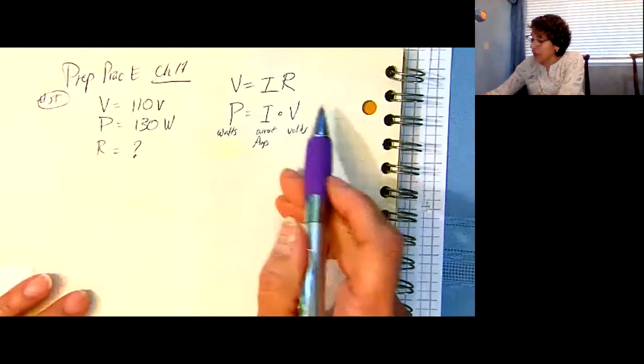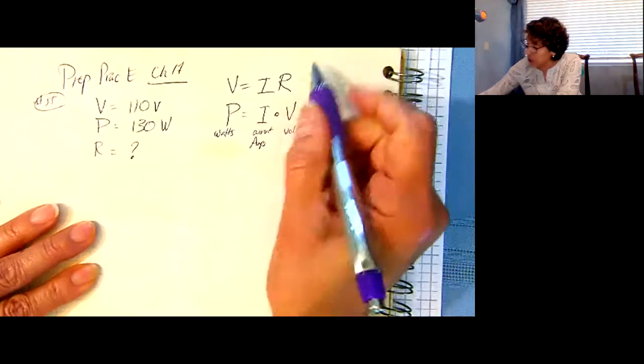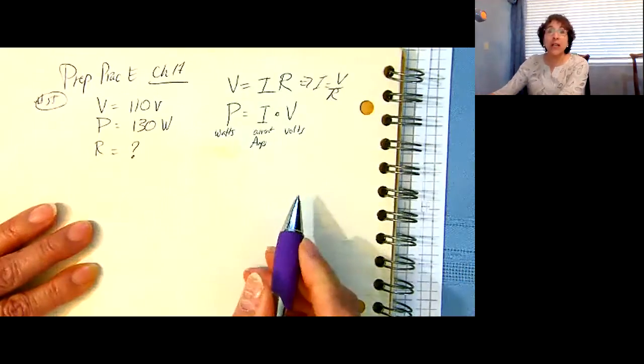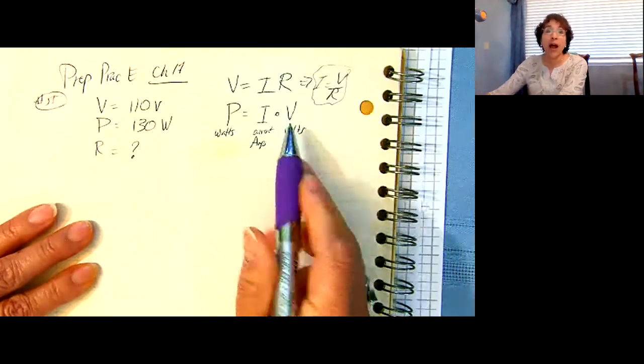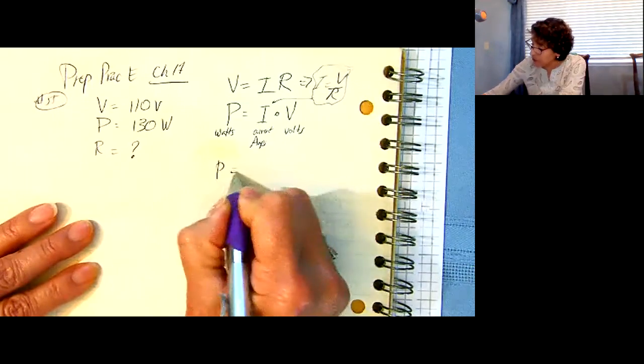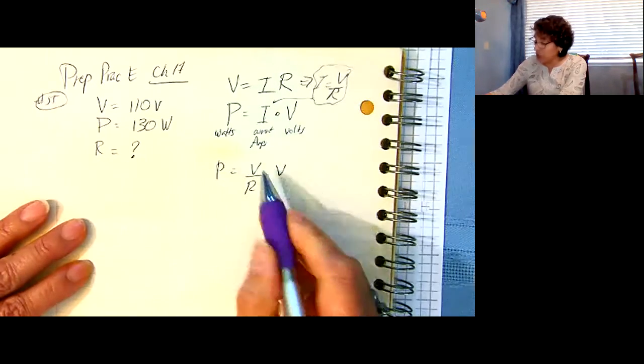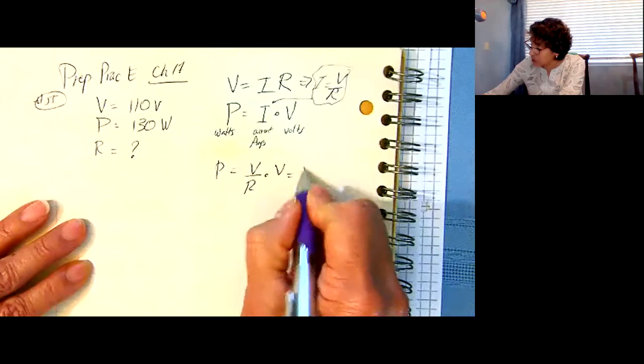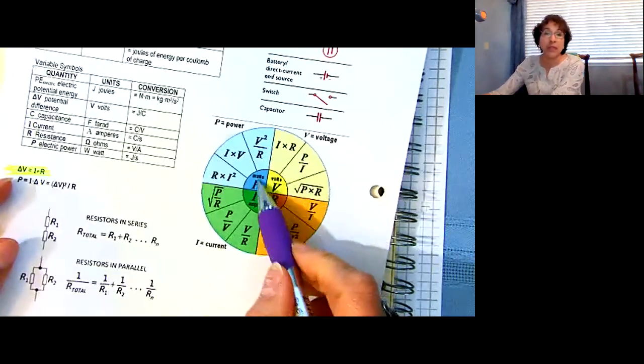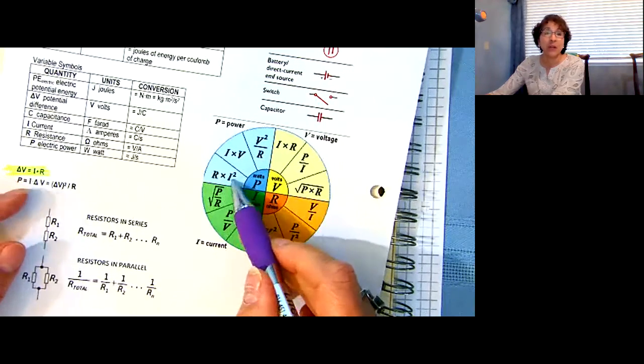I myself like to derive it. If I know that V is equal to IR, then I know that I is equal to V over R. If I take this I, V over R, and I replace it right here, I'm going to replace the current with V over R, then I have that the power is V over R times V. That's equal to V squared over R. So that's why here for power, they also say that the power is IV, and it's also V squared over R, and it's I squared R.